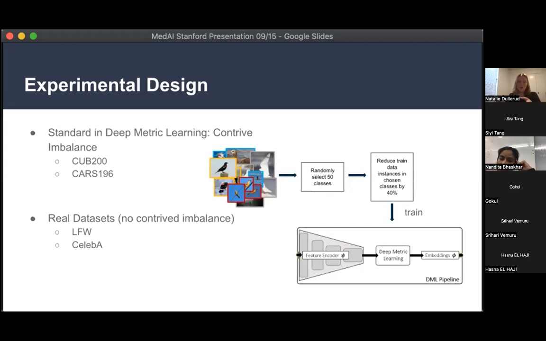Obviously, we don't have any intuitive fairness problem here, so we contrive imbalance in the data sets to create the problem, so that we can explore how much imbalance leads to how much imbalance downstream. The way we contrive this is we randomly select 50 groups, reduce the number of images seen in these groups during training by 40%, and inflate the other groups in the training data set, in order to make sure that we still have the same number of training data points as with the original data set. For control, we also train on the original data set, which is balanced, for comparison.